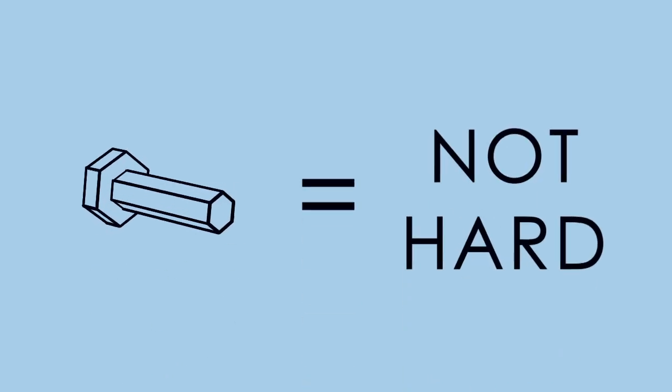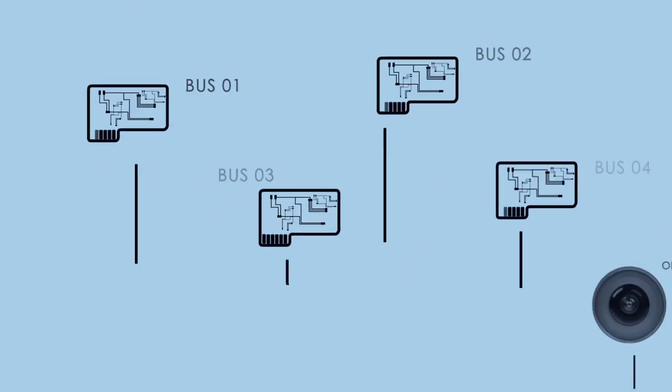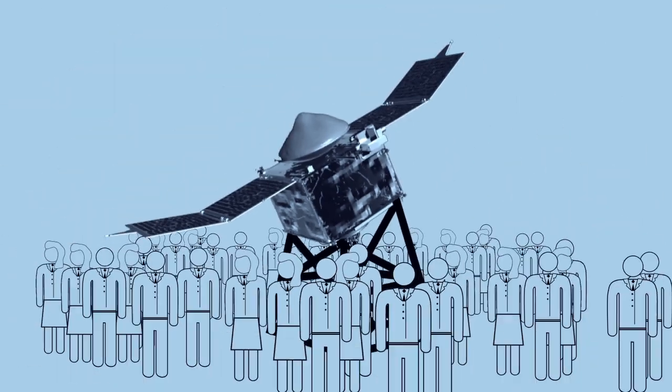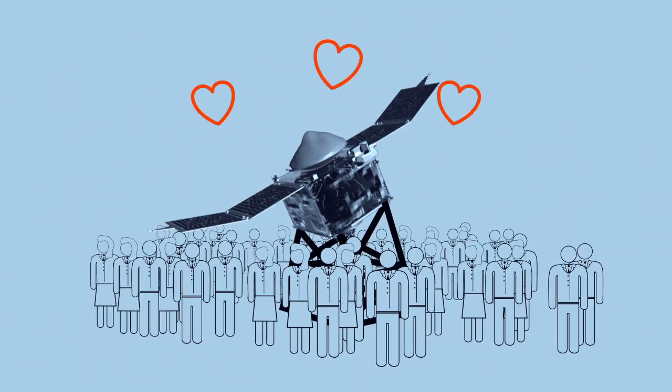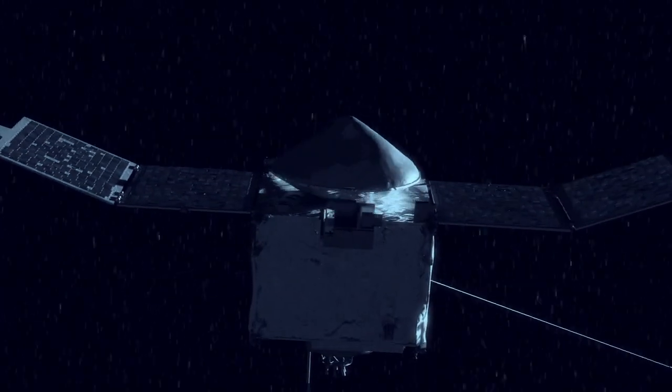And what's more, the bolts are the easy part. Satellites are complex things filled with tons of electronics, so you can only imagine how much work it takes to put those together. So, while it may take a little more time and a few more people than an office chair, it's definitely worth the effort. And once it's built, the spacecraft can get onto its real job without having problems on the way.